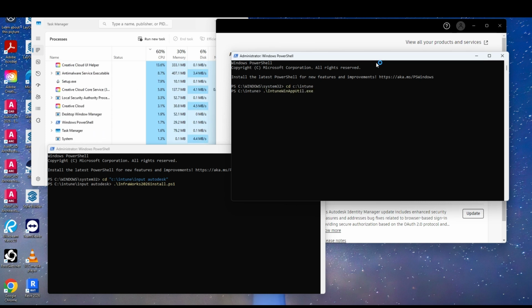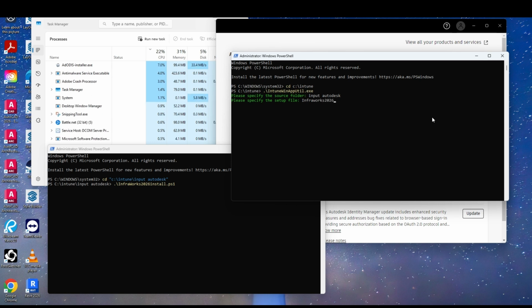So we got that going. Again, I know my processor can handle doing both. If you have a lighter machine, you may not want to do these at the same time. So that's just up to your machine specs. So our PowerShell script is going to be the setup file.